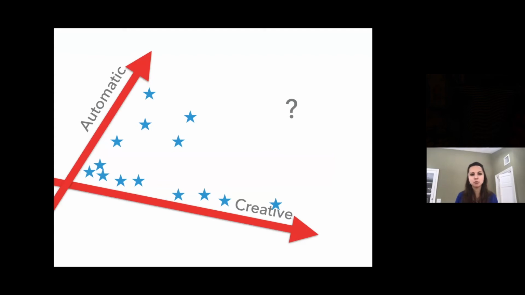So now we've seen work that attempts to automate various components within a design workflow. If we plot all these available models, tools, and data sets on two axes, what we would see is that a lot of the automatic tools are not very creative. Some are verging on the direction of being more creative. But there's also a lot of very creative workflows that are not well automated, and the space of automated but highly creative workflows is still ripe for future discovery. As students, this is a great place to explore.